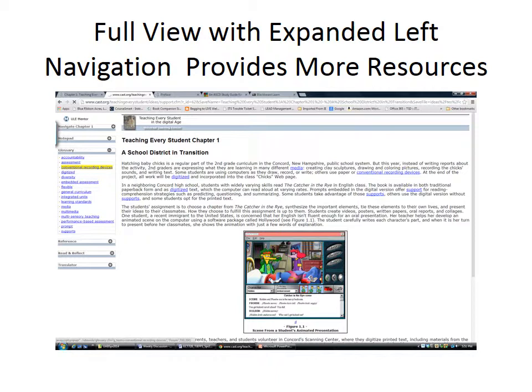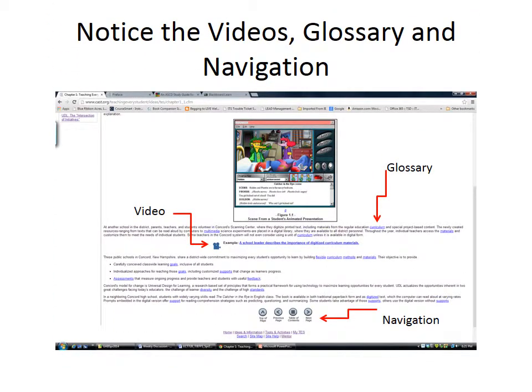Now, I hesitate because what I show here is the glossary, and all I did was click on the plus sign to expand it to look and see what it offers. So the toolbar on the left, just like our Blackboard course, you have to click on the plus sign if there is one there, and it expands to other options that are available to you. Notice in the full content view, or the Universal Design view, you will see videos and glossary and the navigation. So as you read a page, you'll go down to the navigation bar and be able to click.